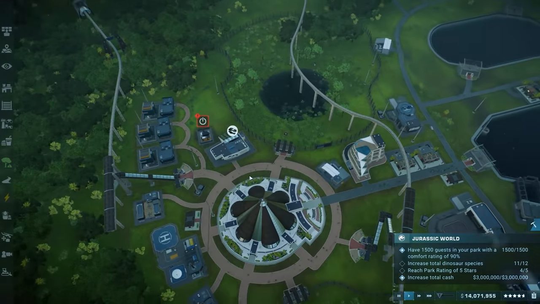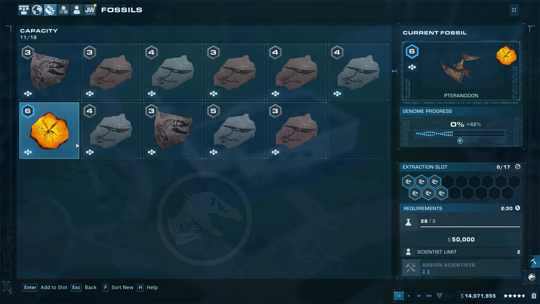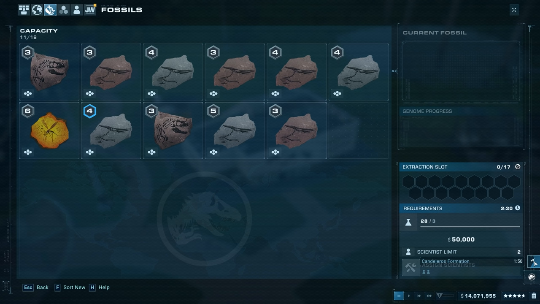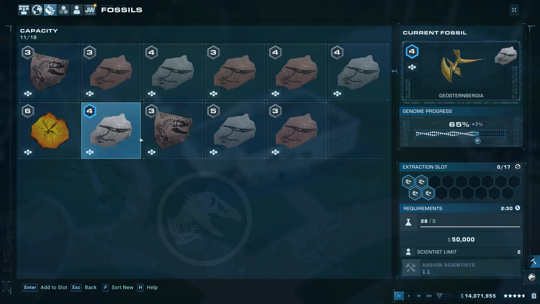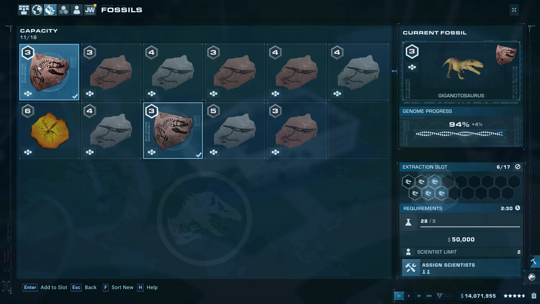As well, between episodes, I did process some more fossils over here. I do believe the Geostombergia is a viable genome right now, and I did go on another expedition to get the last 2% of the GIGANOTOSAURUS fossils down there. That's that Candeleros formation down there. So hopefully in a little bit less than 2 minutes, we're actually going to get the remaining genome for the GIGANOTOSAURUS. See, this is going to take it up to 96% right there, and then this one right here is going to take it up to 98. So yeah, that kind of sucks there.